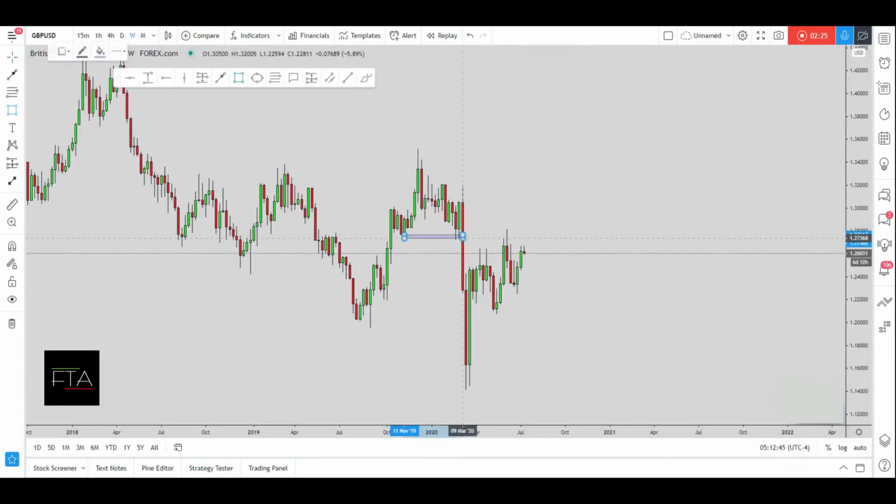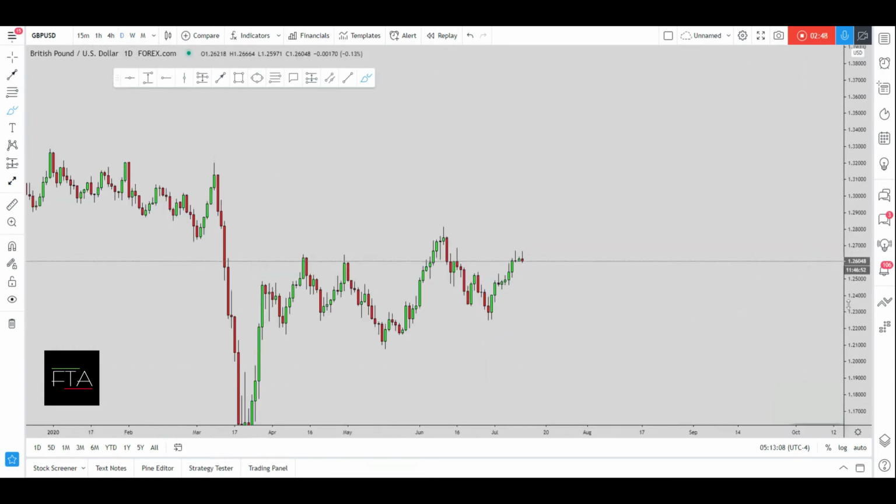Now, from the weekly, we can see that currently the market is approaching and has already approached and started to reject a very strong structure area, which was structure support here, again structure support here, structure resistance here, again resistance here, and again resistance here, and we can expect a reaction to the zone. We go down on the daily time frame and what kind of situation we have on the daily.